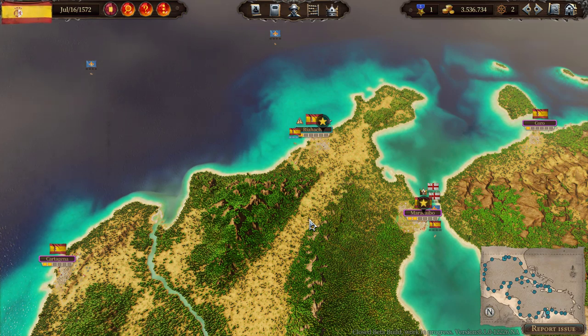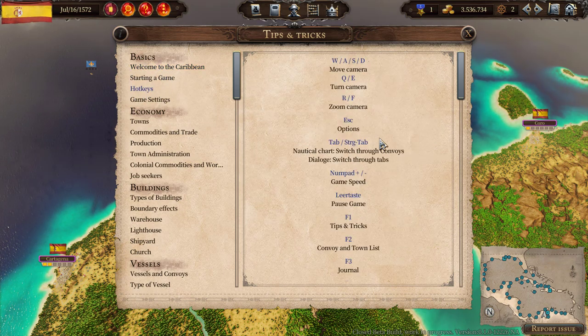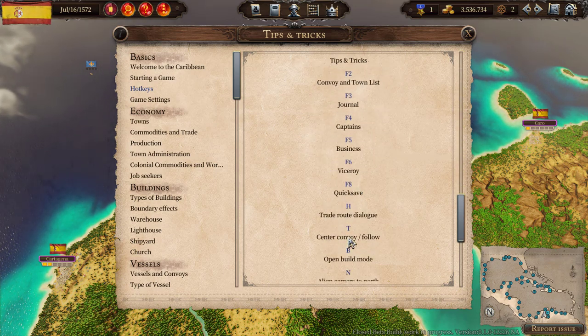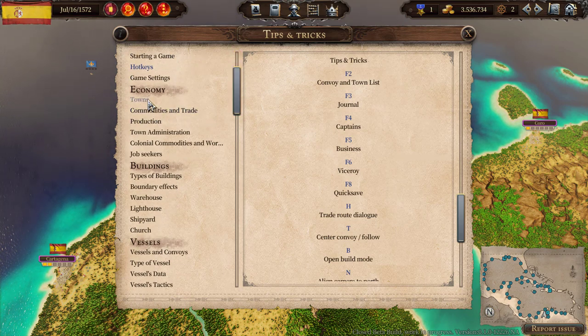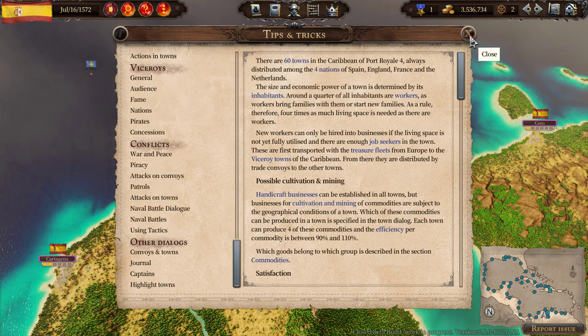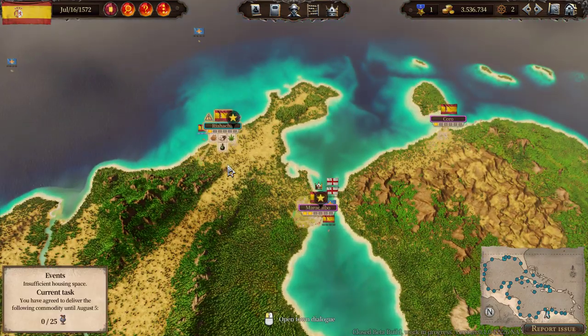But then I did something I don't think I've ever done. I actually read the owner's manual. I don't read the owner's manual on anything. I read the owner's manual. I did skip the basics part. Felt like I had that, although I did glance at that piece and found one kind of neat one here that was very useful. T for center and follow the convoy, which is something I was complaining I couldn't do. But from towns on down, I read all of that, and there was some really good stuff in it. And over time, I will pass that along to you guys through this playthrough.